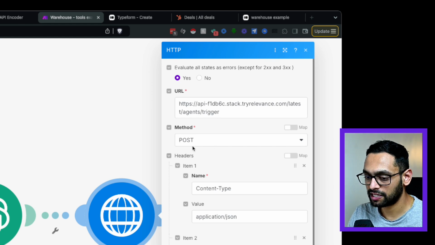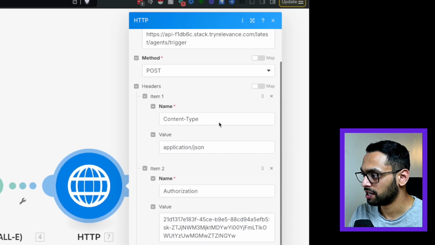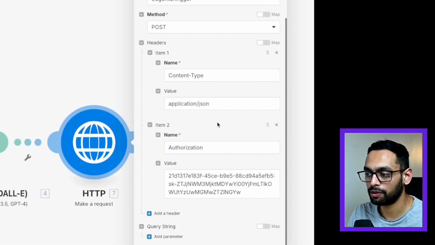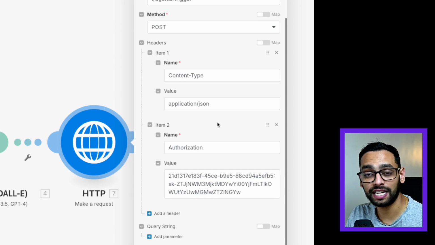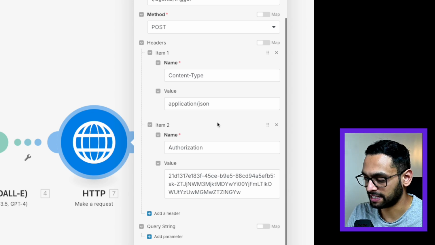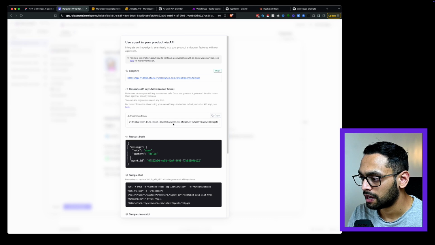The method for this is a POST method. Usually POST methods are the ones where you're sending some information over. The next important part is the headers. The headers are how Make.com knows what type of information it's sending and what the authorization is. If we go back to Relevance AI, you need to hit generate API key, and it's going to spit out this authorization token.